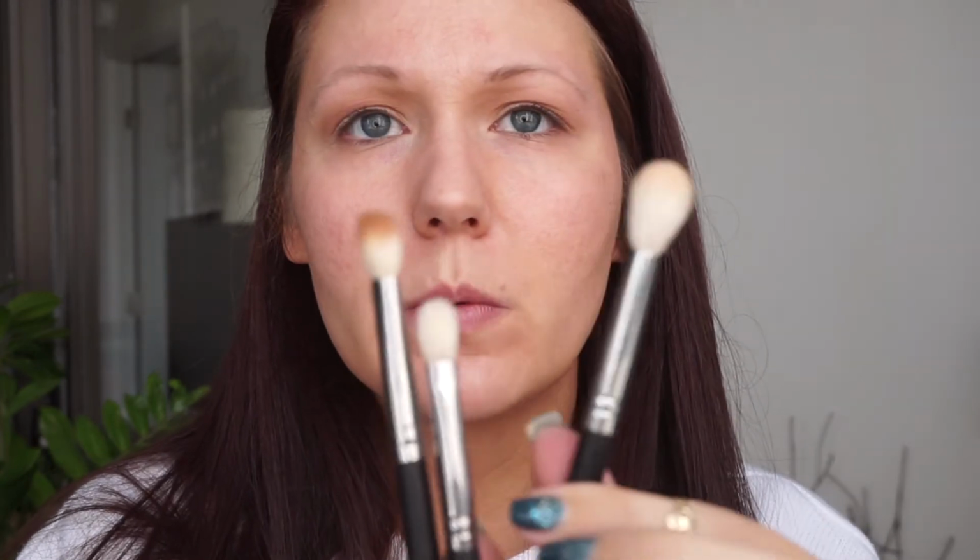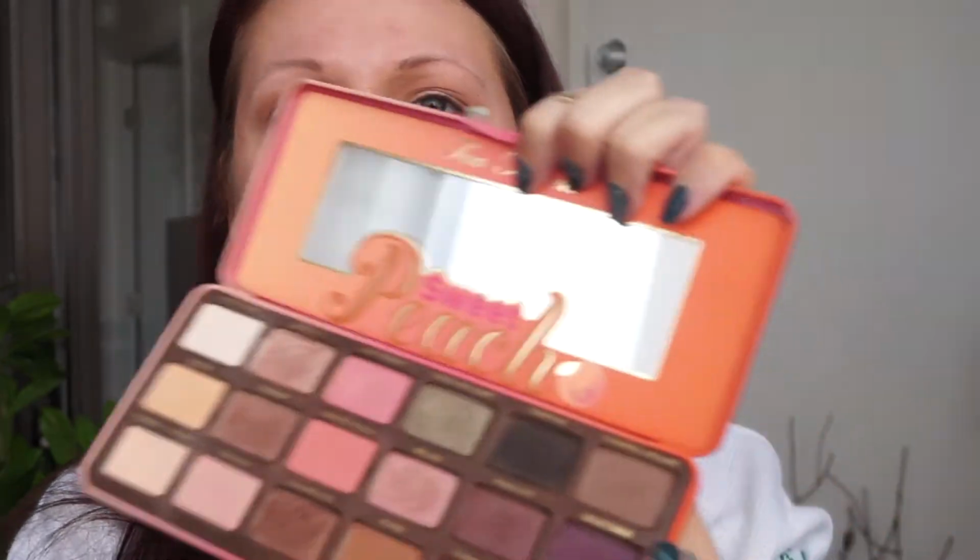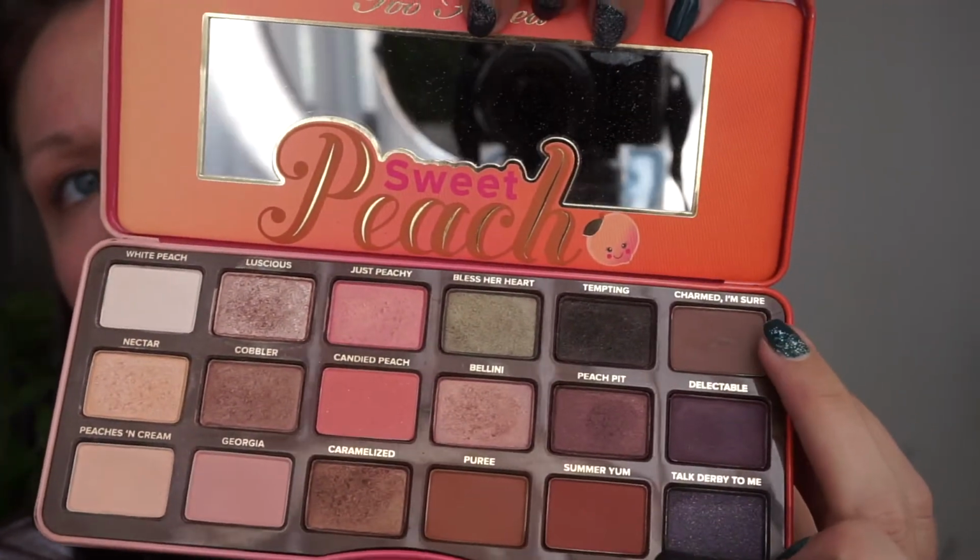Then I'm going to take a small blender brush. So you can see here for brushes, I'll just show you quick. We've got the largest brush that we used to blend out the crease color that we put on with our medium-sized brush, and then we're going to put on the darkest color with the smallest brush. And I'm going to take Charmed, I'm sure, and that is going to be our outer corner shade.